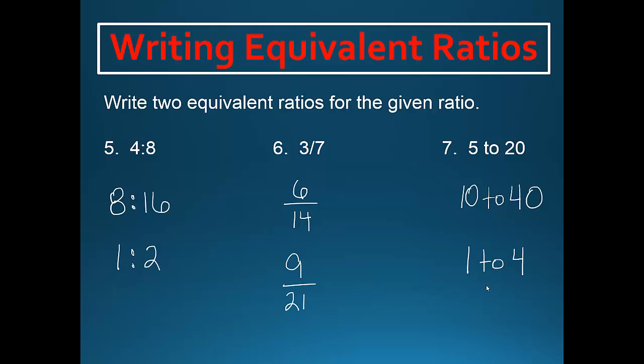So again, you don't just have to use the fraction method when you're trying to put them in simplest form. You could put any of them in simplest form. Also, for each of these problems, I just gave you two equivalent ratios, but we could do many equivalent ratios for each of these.